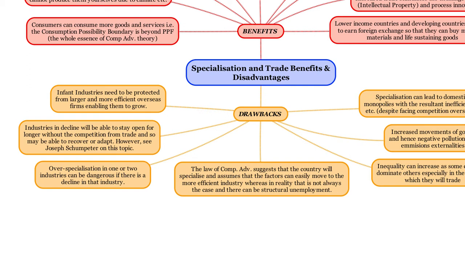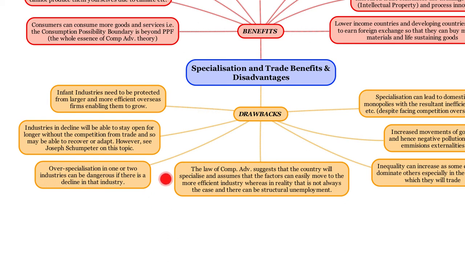You need to enable them to change, because if you can avoid trading and specializing, it gives them a chance to adapt and maybe recover. But, again, a drawback is that with specialization and trade, you can over-specialize. So Cambodia, for example, if it over-specialized in knitwear, and there's a decline in the knitwear industry, a reduction in demand for knitwear in the world economy, then it's going to be problematic for it. So that's one of the things.